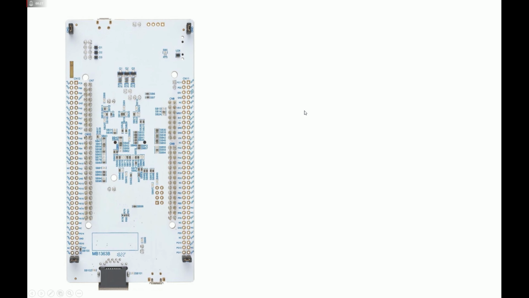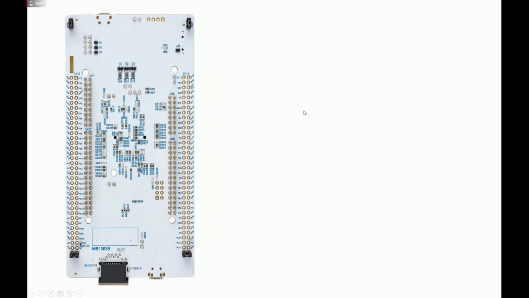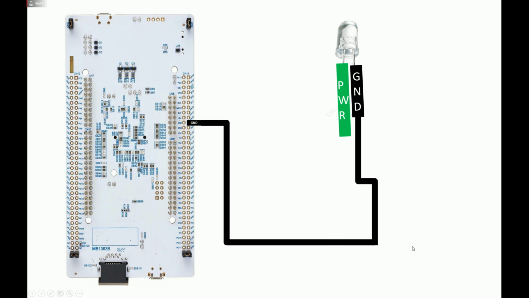So guys, this will be our STM32H753ZI. I have just flipped it upside down. Now this is the back side. This is our 5mm crystal type LED having two pins, one longer, one shorter. The shorter is the ground, the longer is the power. And connect the ground pin directly with the ground of your STM32. There are various ground pins on the back side, you can see. You just connect with any ground, all are common like this.